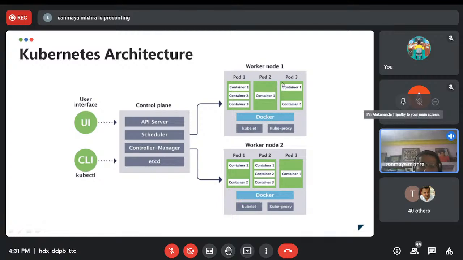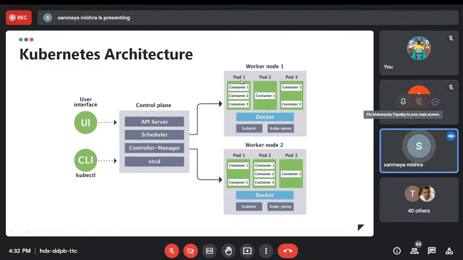Now let's go to the worker node. One master node can manage any number of worker nodes. In this screenshot, I have just shown two. What are the main components of a worker node? One important concept is called a pod. A pod is nothing but the basic schedulable unit in Kubernetes. Everybody will ask you how many pods your application has and what you are deploying in the pod. So the pod is the basic scheduling unit of the Kubernetes infrastructure.